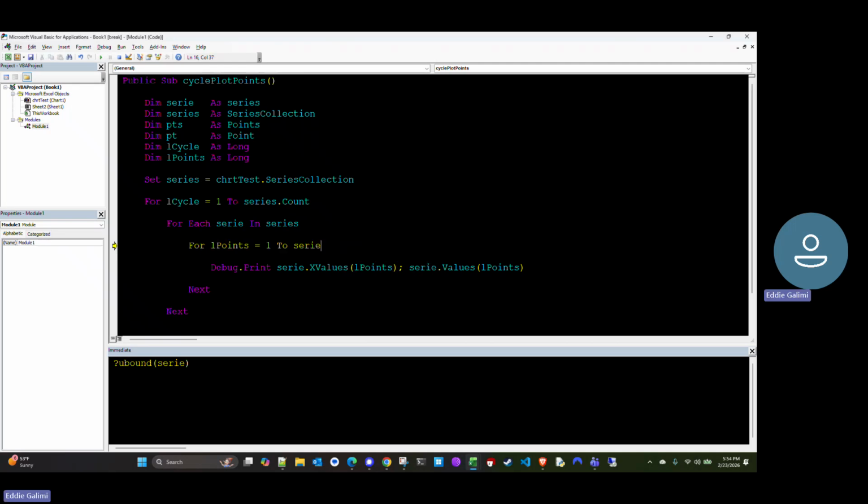Might cheat on this one and use the web just because I'm struggling so much here. Where's the, and where's like the count of the points? Maybe that's what it is inherently, like points.count.